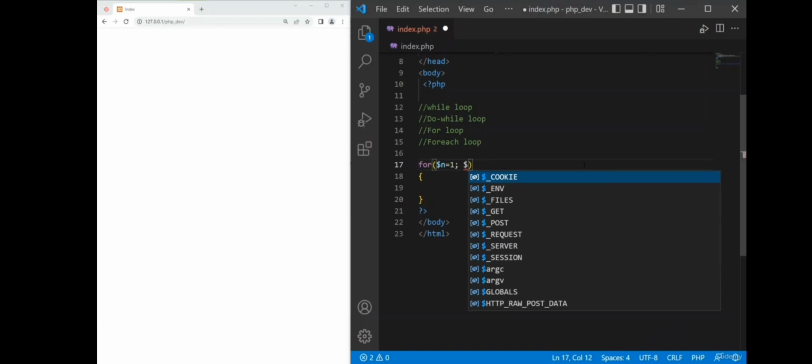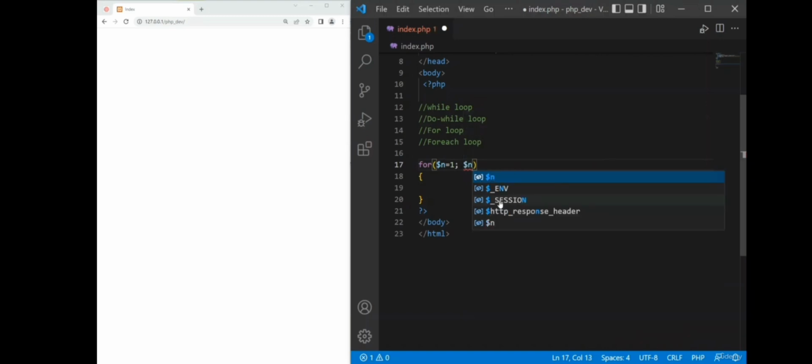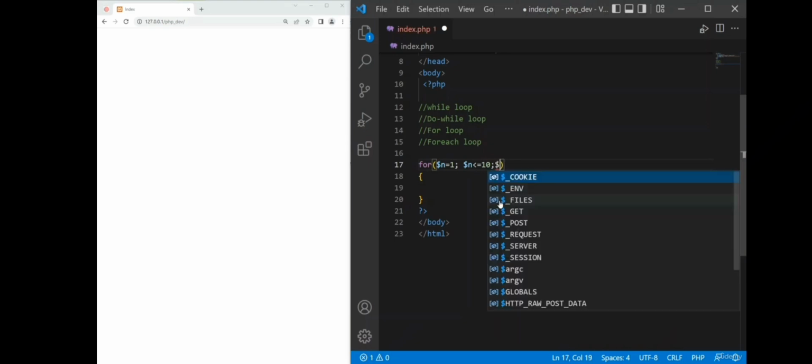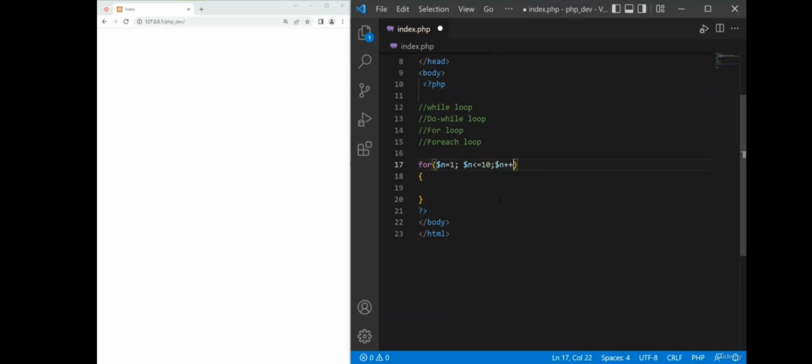Because I have started from 1, whether it should be increment or decrement will depend on the condition for the same variable. Then n less than or equal to 10, and then dollar n plus plus.